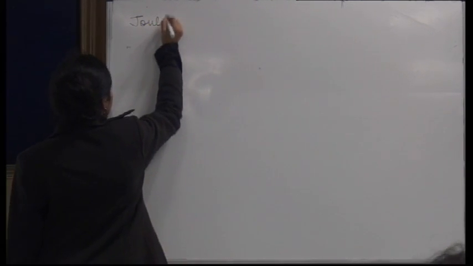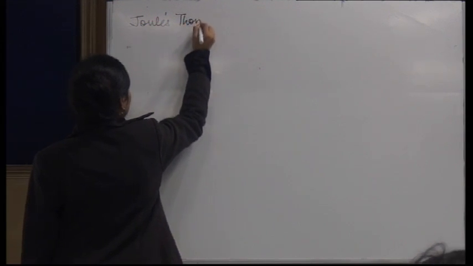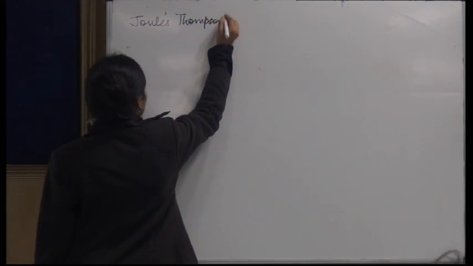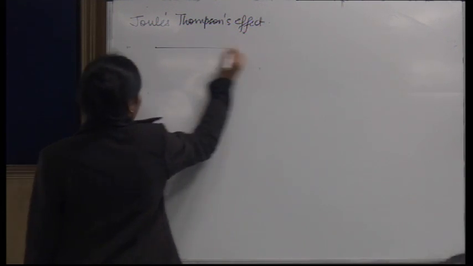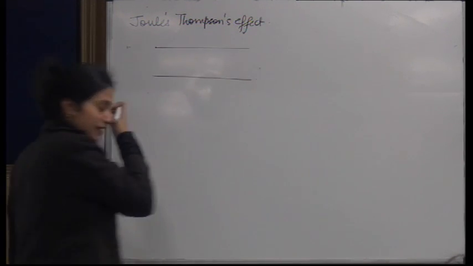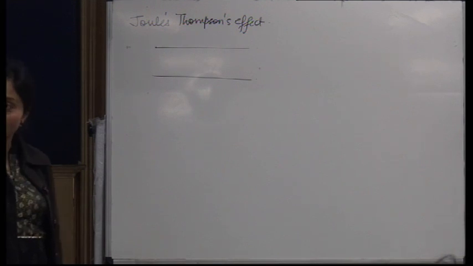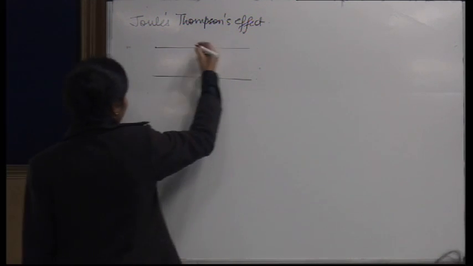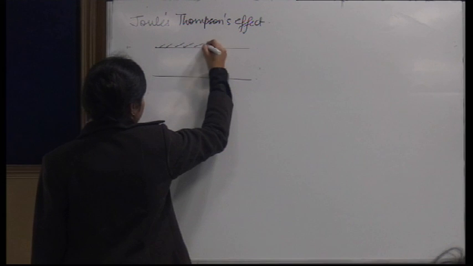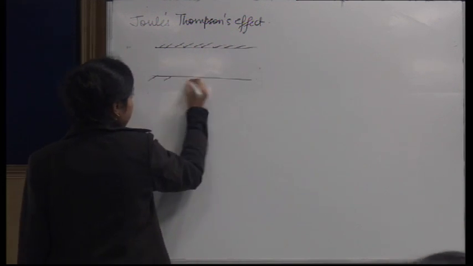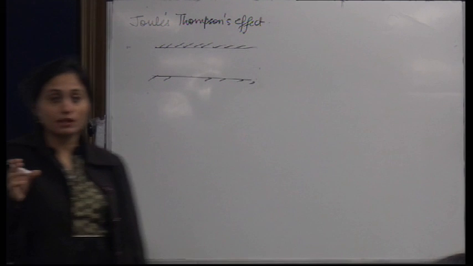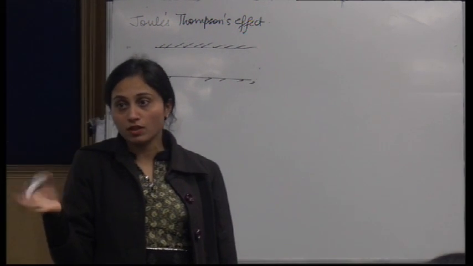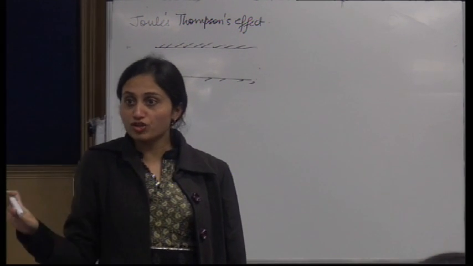Another thing is, now I am talking about the Joule-Thomson effect. They talk about a system, that means the expansion of the gas under adiabatic conditions. Say I create adiabatic walls. What does an adiabatic process mean? That dq is equal to 0, there will be no change in heat.